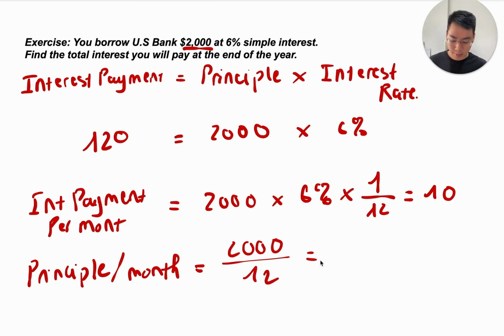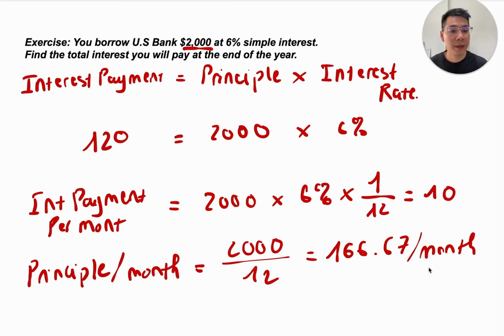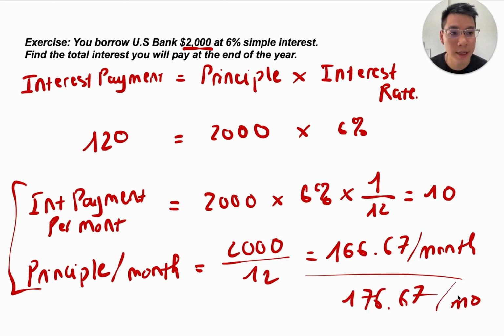So it's going to be around $166.67 per month for the principal. That means if you agree with that fee too, you're obligated to pay $176.67 per month. That's how you return the money back to someone that lends you the money, with their demand of those interests. So there you can see there's a cost in using someone else's money.